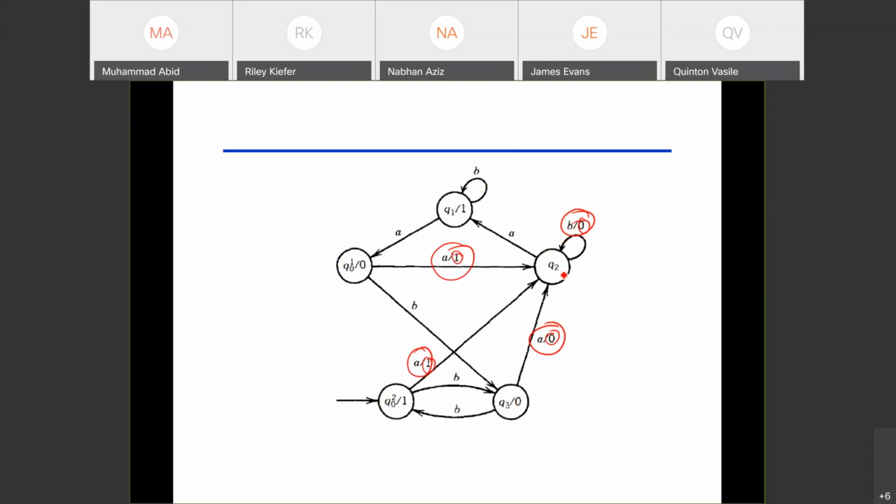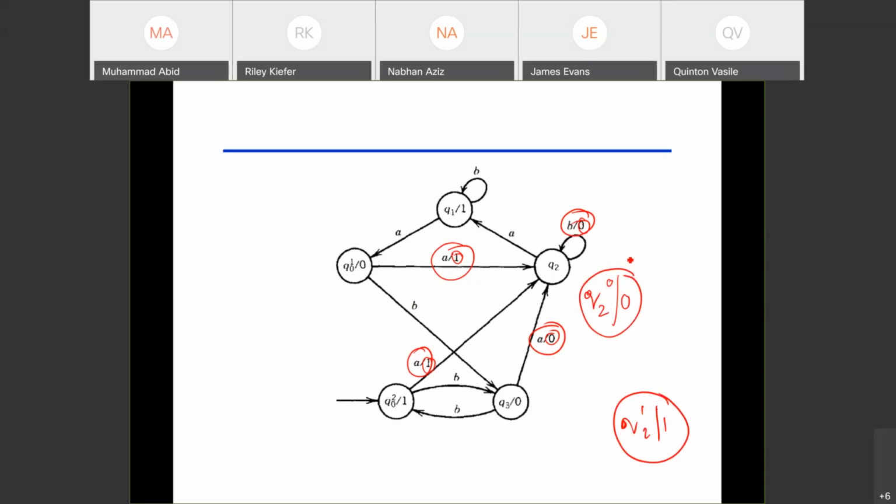So what this state requires us to do is divide this Q2 into two instances. Q2 0 will handle 0 output, and then Q2 1 will handle 1 output. Okay.